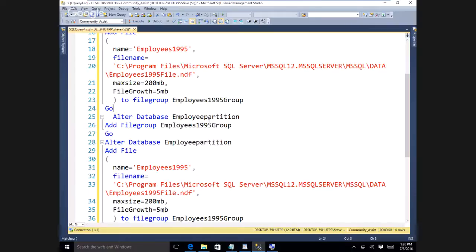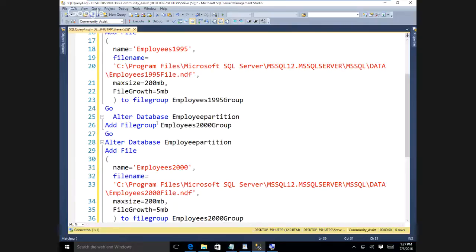Yeah, start with alter database employee partition, add file group, but instead of, 96, well, not 96. I think the next one is 2000. Just a second. And then just change this to 2000. And then just change this to 2000. And then change this to 2000.